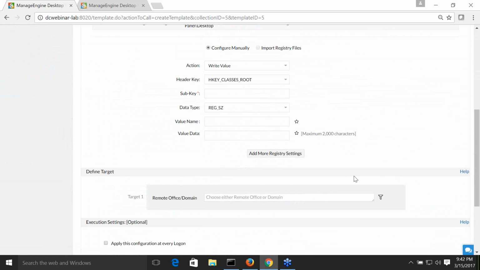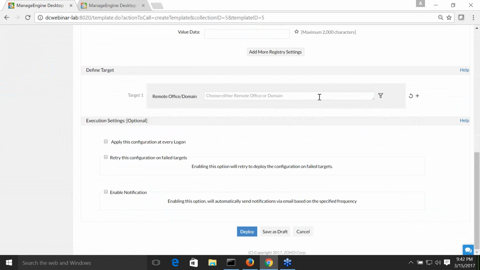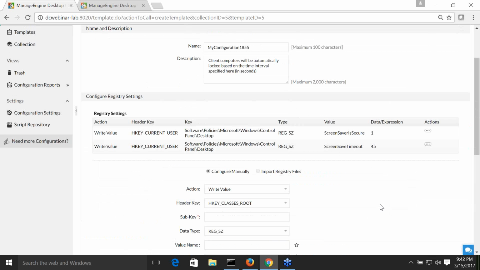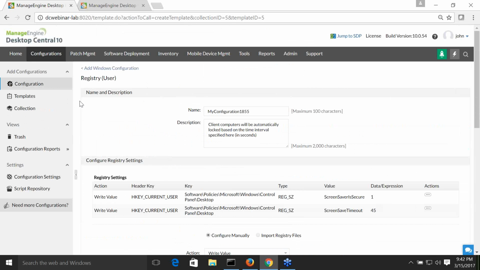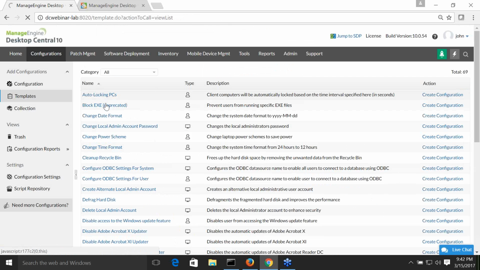By the way, I'm going to choose the users from here and apply this configuration on every logon, and I'm going to deploy it. So this is going to help me to deploy the settings to the target users accordingly. Well, by which I have achieved creating the auto lock policy and applying it to the target machines.